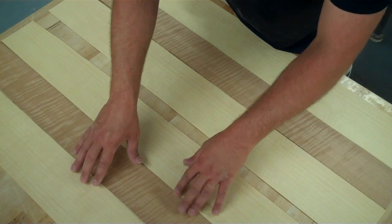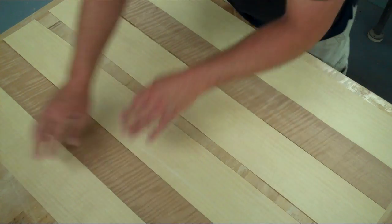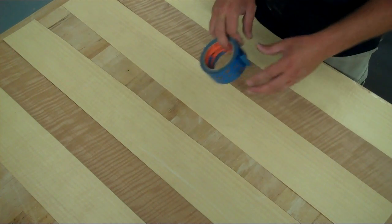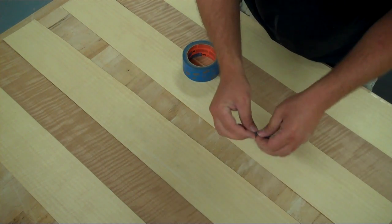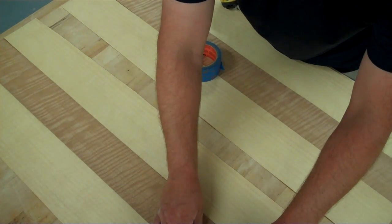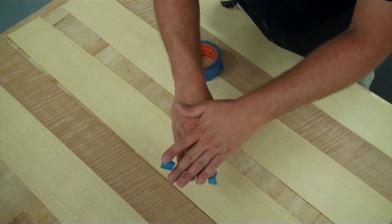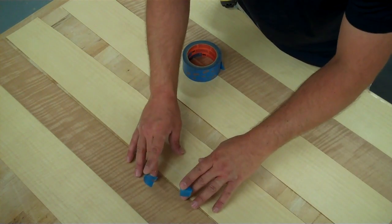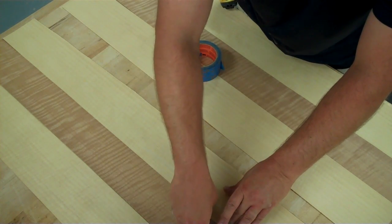And nice thing about the veneer is you just tape it together. So once you get it kind of the shape and the size that you want, you can just take some tape and tape all the little edges together where it's coming together everywhere, and just make sure that it does not overlap. You don't want them to sit on top of each other. Instead, they want to sit right next to each other, edge to edge. And so you just got to be careful, make sure it's like that.